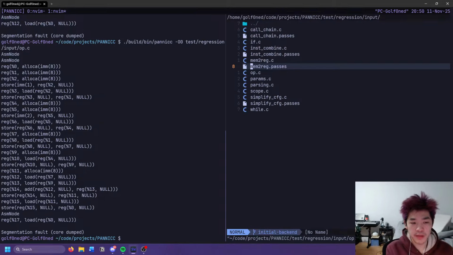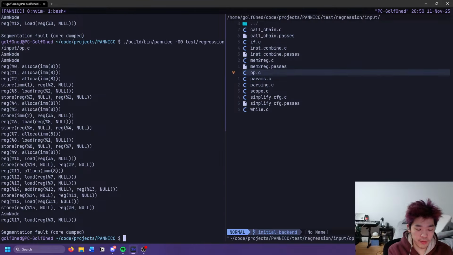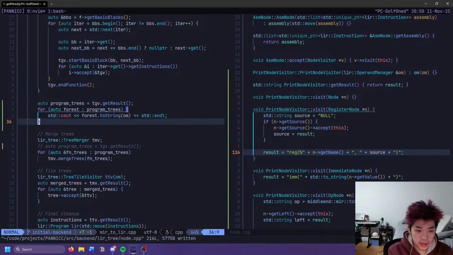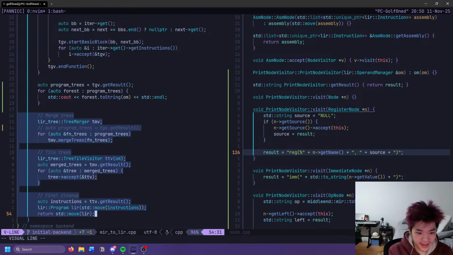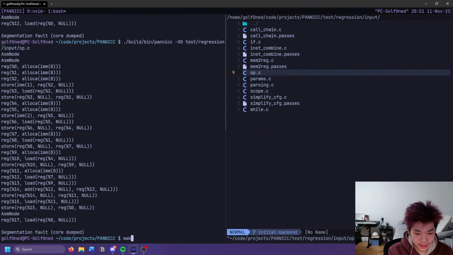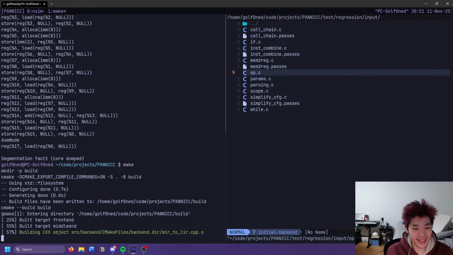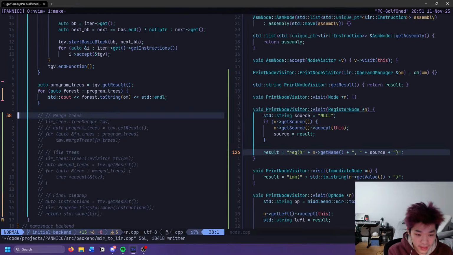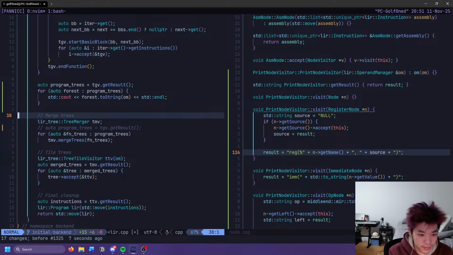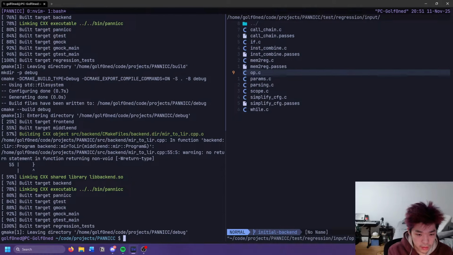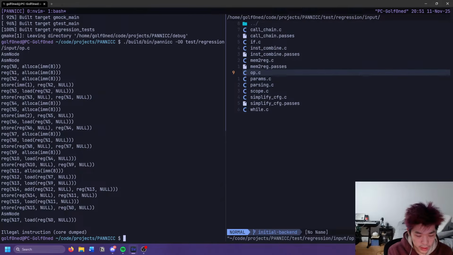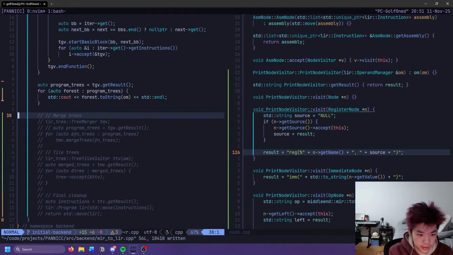But it's really cool that this even remotely is working. Oh, I know where it's segfaulting. Let's comment this out. That might be what's causing it to segfault. Yeah. Okay, well, illegal instruction, that is different.